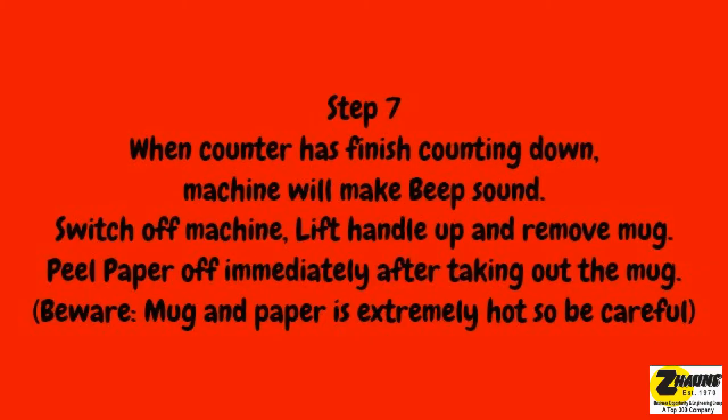Step 7. When counter has finished counting down, machine will make beep sound. Switch off machine, lift handle up and remove mug. Peel paper off immediately after taking out the mug. Beware, mug and paper is extremely hot, so be careful.